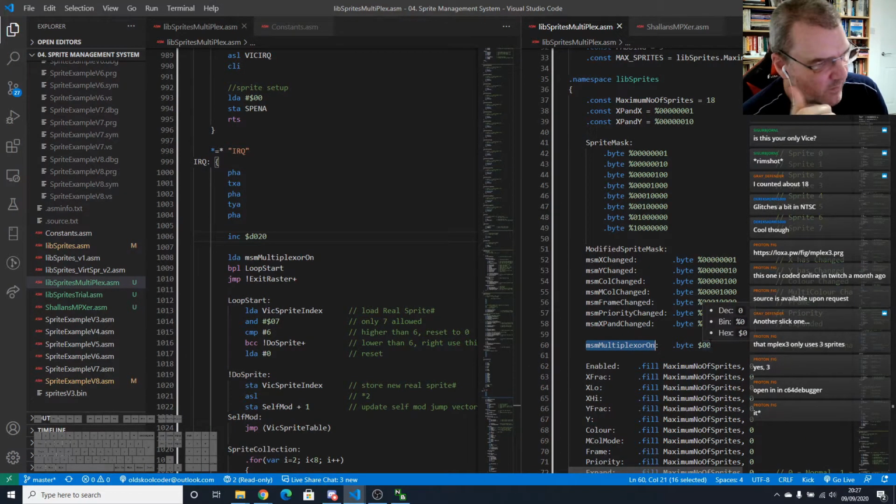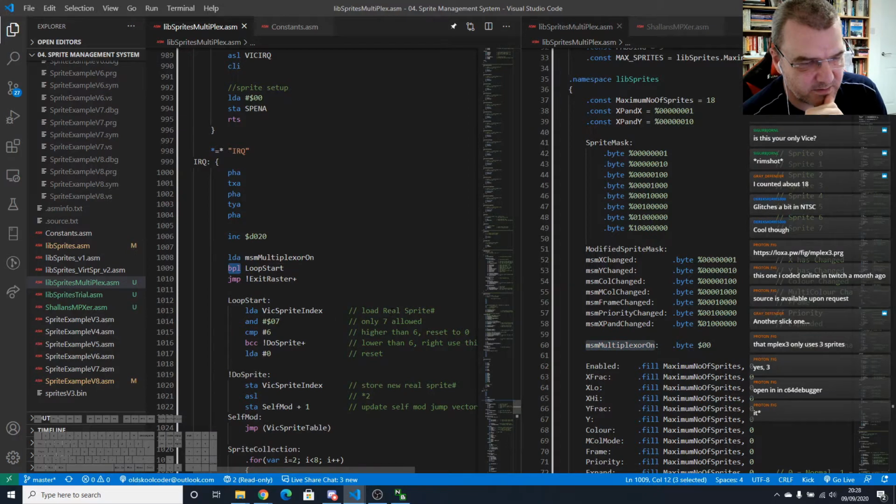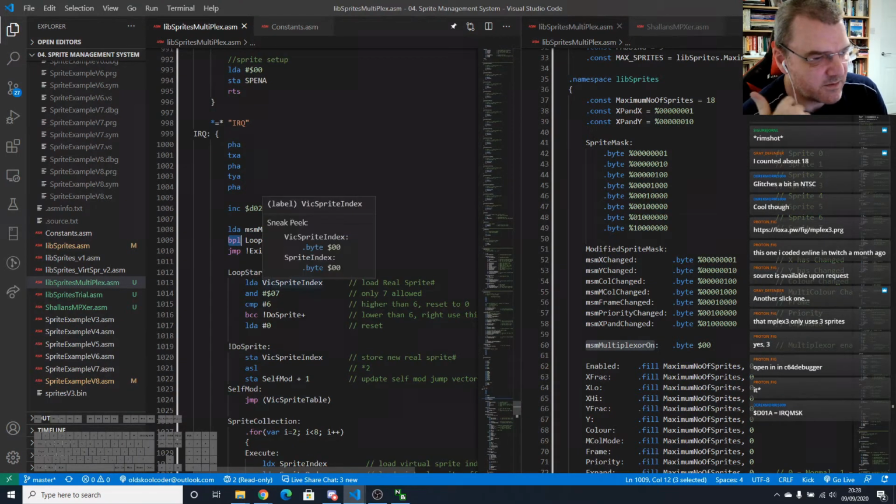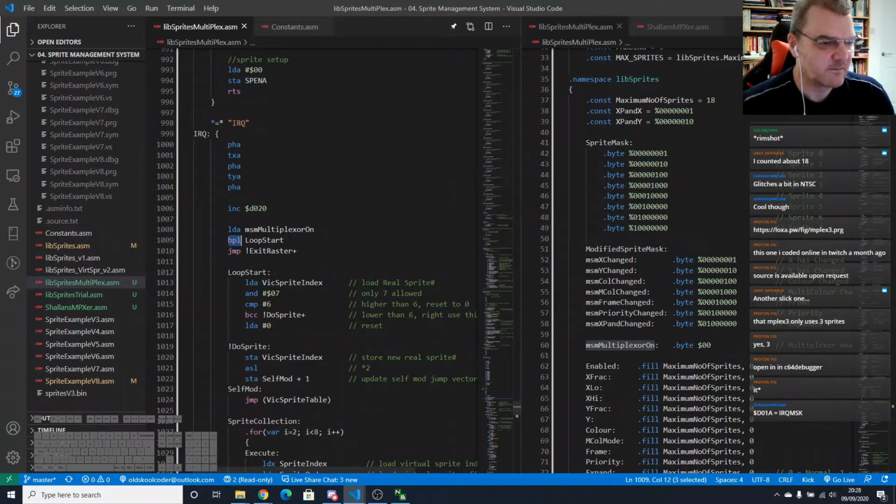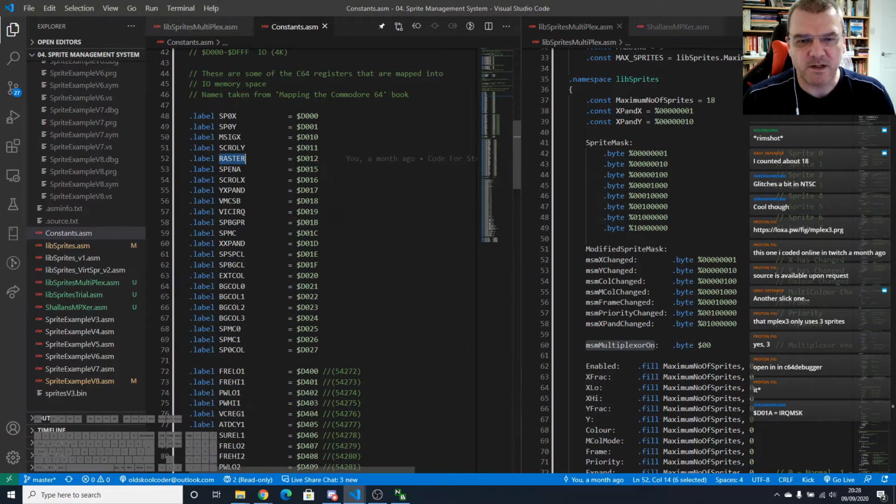But I'm going to set the top bit on it so this branch if plus works. So if the top bit, bit 7, is set, then it's turned off. So if it's on, it goes through the IRQ. If it's off, it turns straight. Just put that in there.